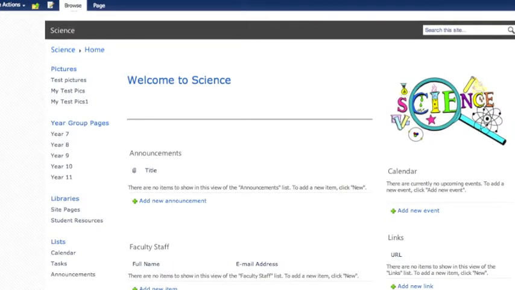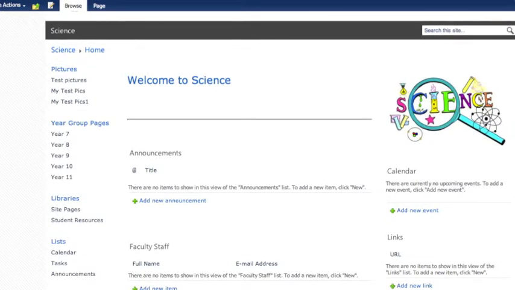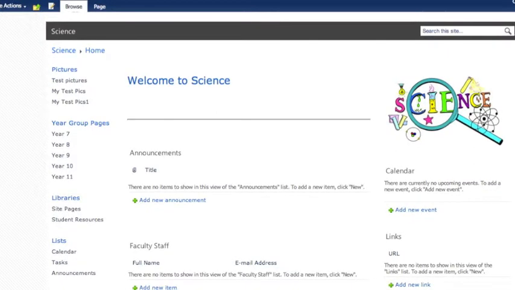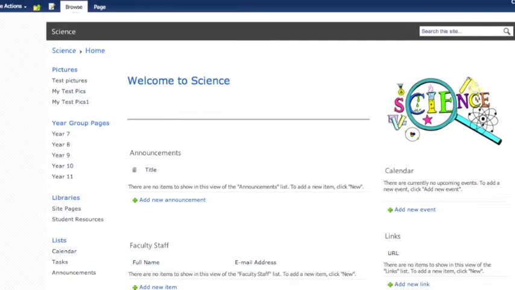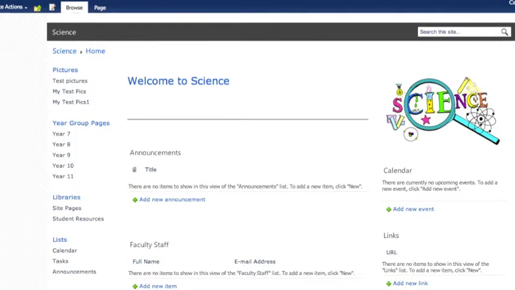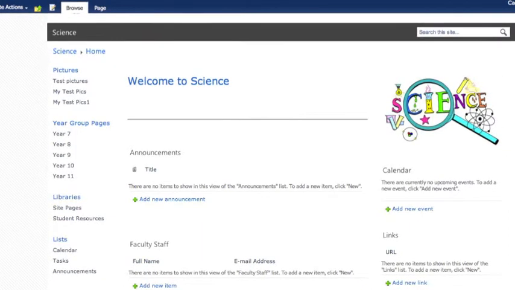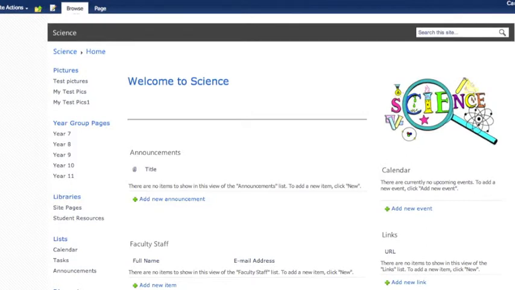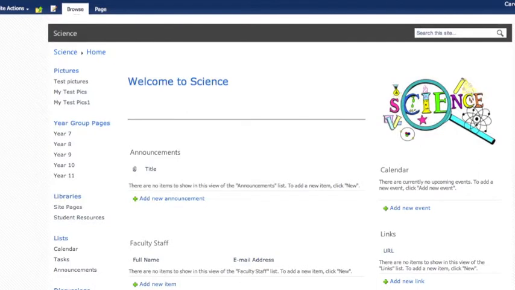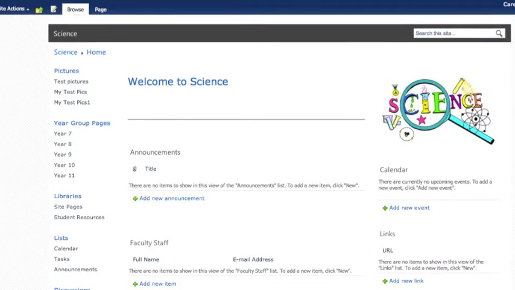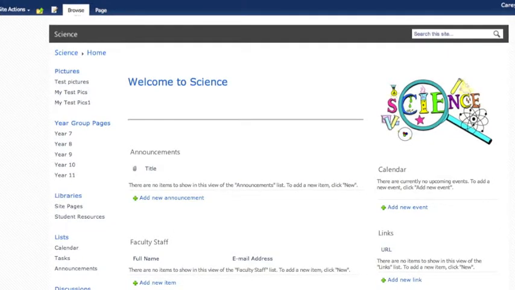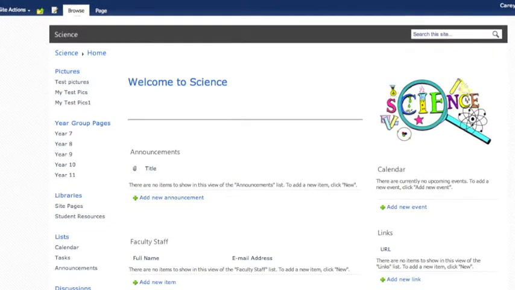We're looking at the example of science. The page has been set out as a template for you, but you are able to change this homepage if you want by going into Site Actions and editing the page. You'll see at the moment from looking at the page that it's split up into sections. There is an area for you to type free text in, but there's also a number of web parts that will allow you to put consistent features in, such as department announcements, discussion areas, email addresses for staff, links to other pages within your site.